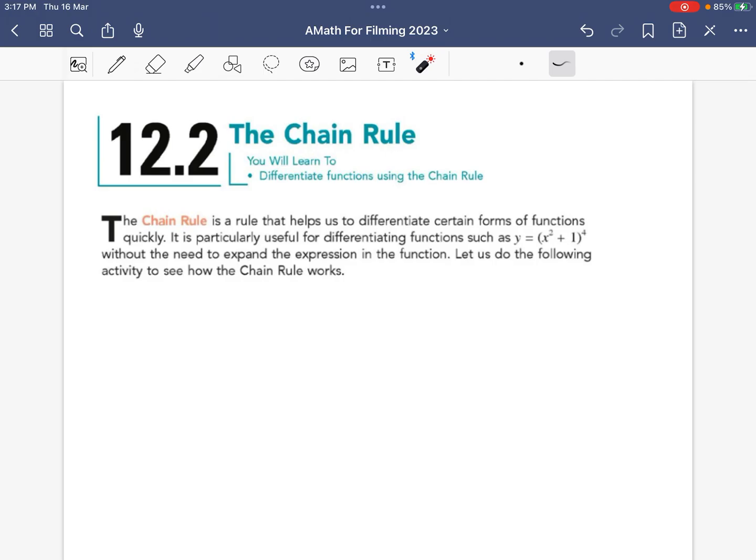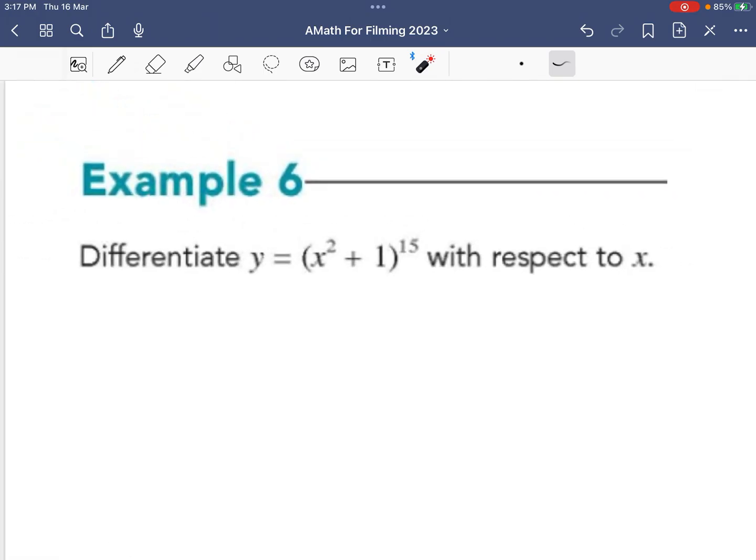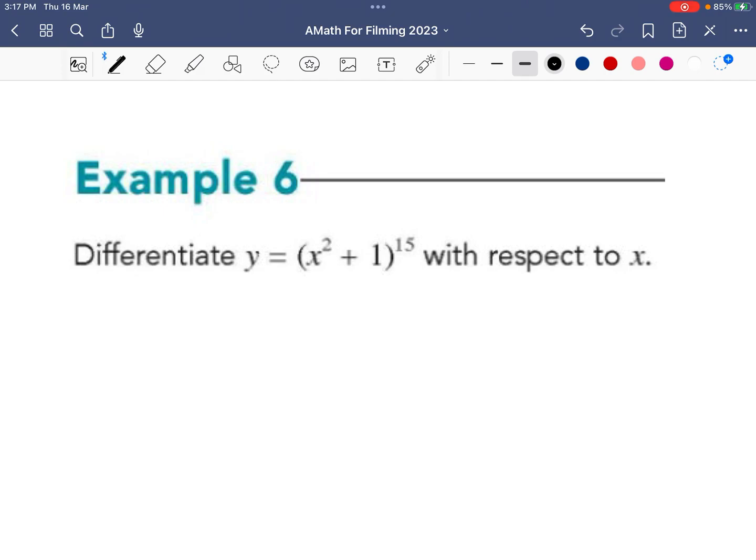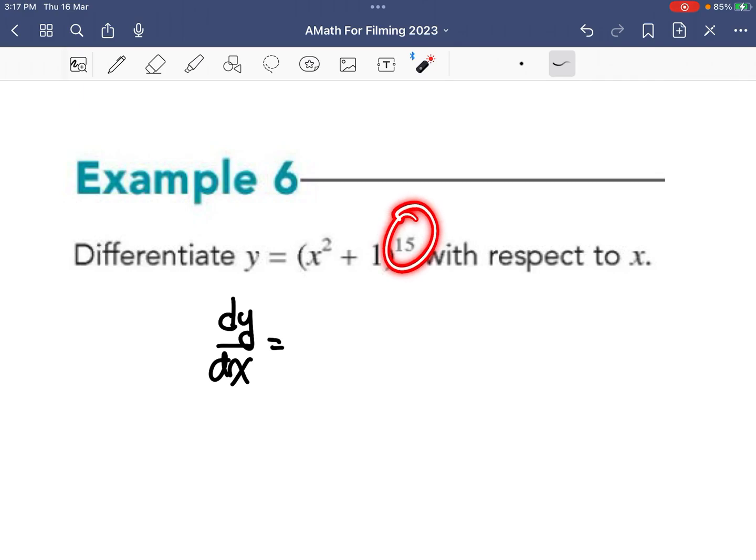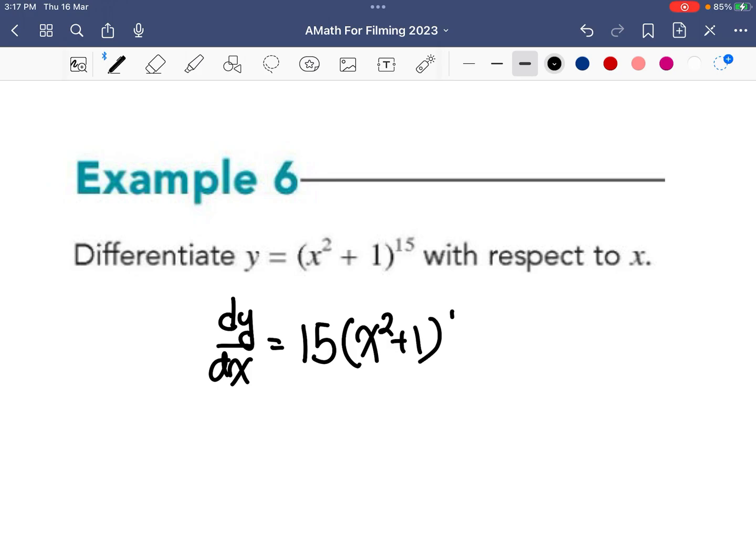So let me just show you how it's done. Now, how the chain rule works would be like this. We want to differentiate y equals x squared plus 1 to the power of 15. If I differentiate y with respect to x, it works in the same way. First, the power 15, we bring down the power 15 to x squared plus 1. And similar to what we have done, we minus 1 to the power. But be very careful. Notice that there's still a bracket there. So what we need to do is to differentiate the bracket, and then we multiply it to whatever we've been differentiating so far. What do I mean?